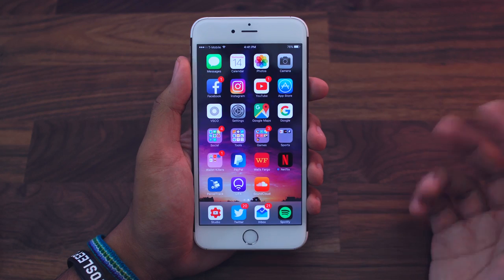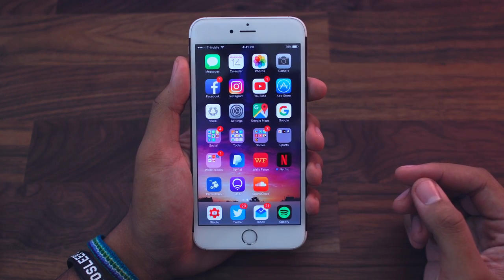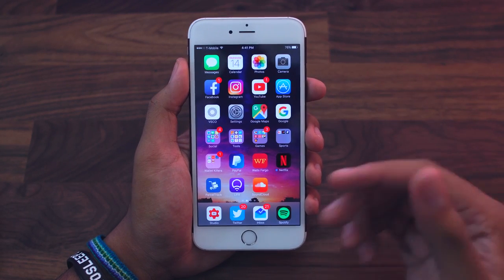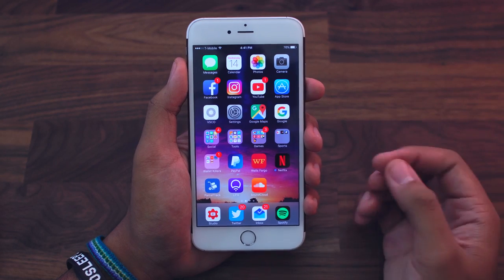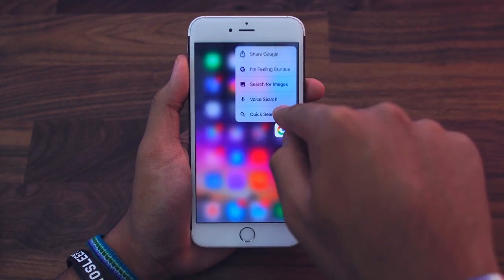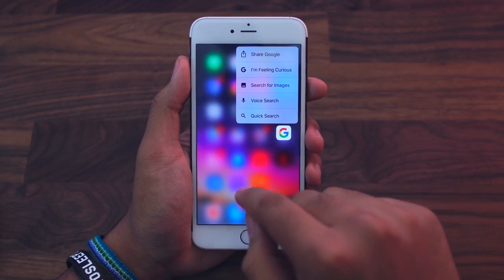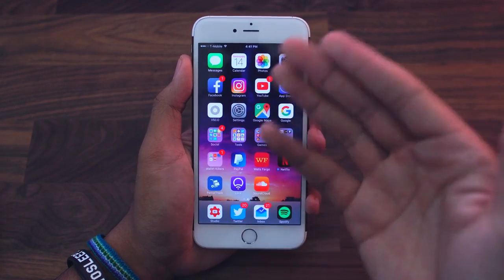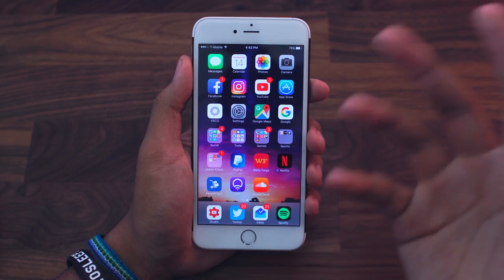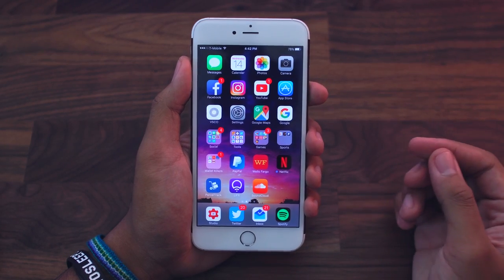All right, so wrapping up the rest of the tips and tricks here, we're going to be talking about 3D Touch. There are a lot of new things that you can do with 3D Touch. If you don't know what 3D Touch is, it pretty much allows you to press things harder, and that gets you to certain abilities here in the OS. Now, you can only do this with devices that have a 3D Touch display. So, of course, iPhone 6s and the 7.